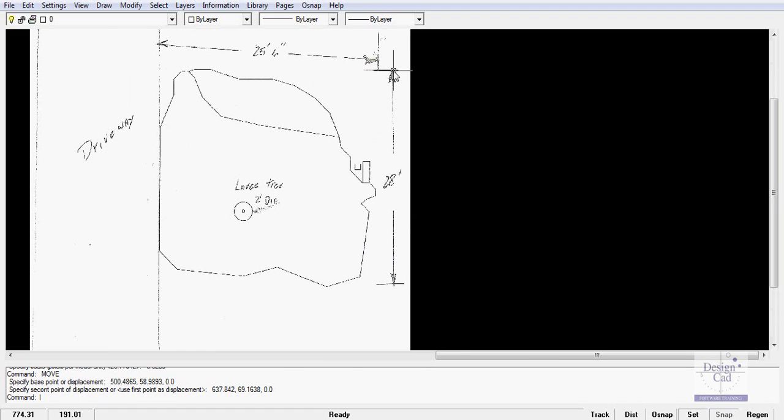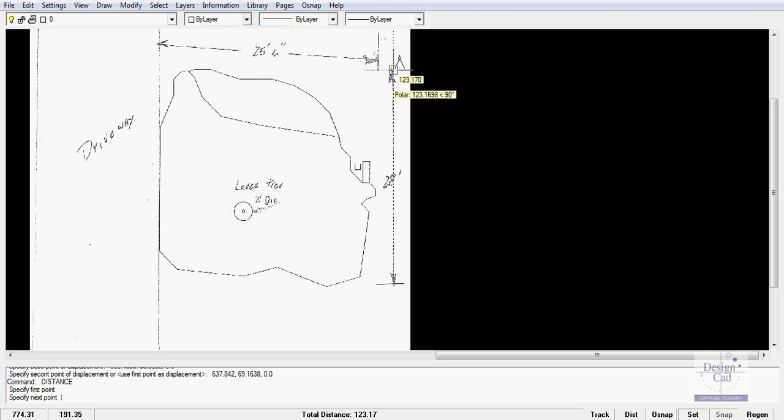Here's a little mud map of a site, and there are some dimensions on it. And the vertical dimensions through here, the linear dimension is 28 feet. So we know that the distance between those points should read 28 feet when we use the information and measure option. So information and distance from, we'll just click near that arrowhead and go up to there, and we get a value of 123.17. I'll just jot that down, 123.17.